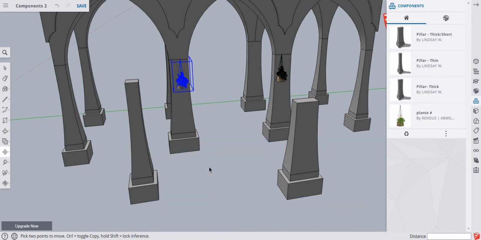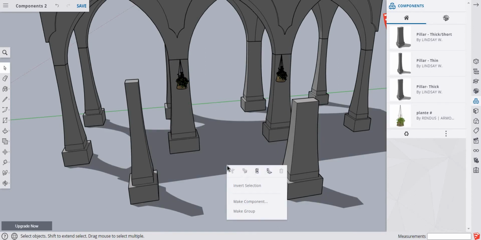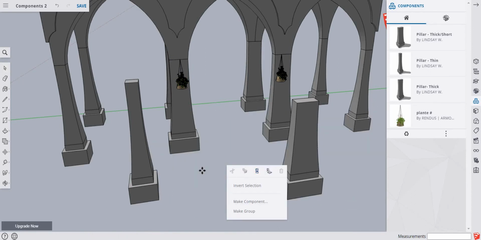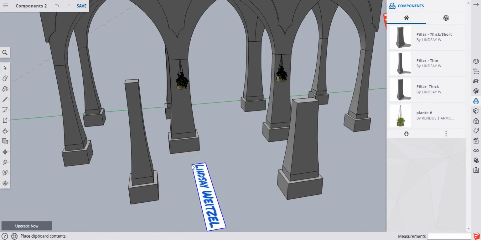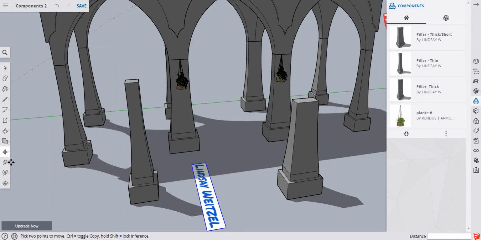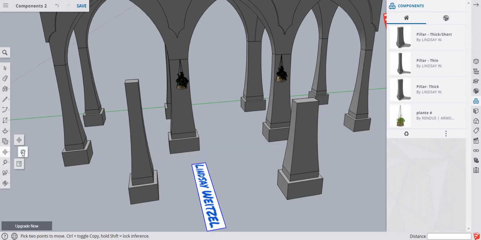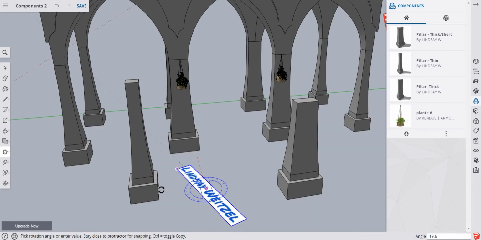I'm going to go like this, and I'm going to insert my name again. You can see my name is coming out sideways because it's from the last model. I can grab this, three clicks, center, outside, and then spin it.